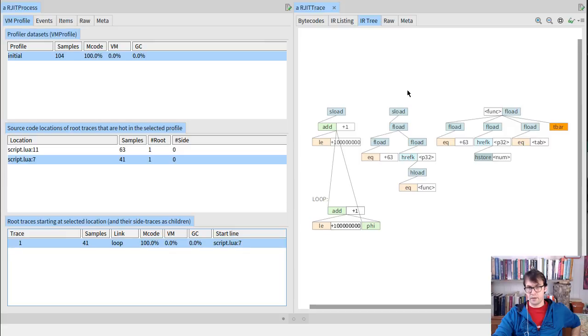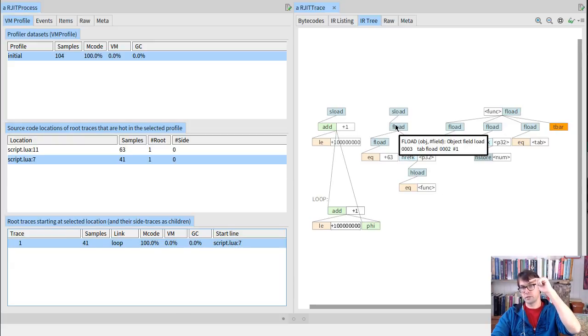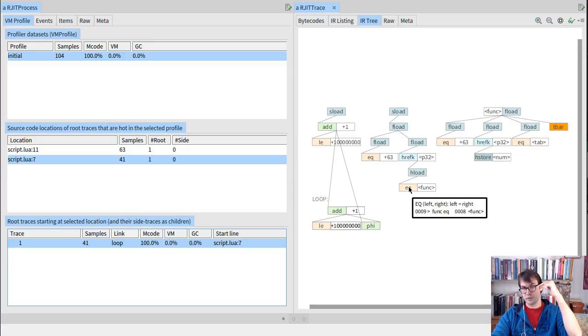The next step after coming up with this intermediate representation is to assemble it. Basically each one of these boxes is an intermediate representation instruction, and each one is going to compile into some number of machine instructions. This assembling happens in a linear way. So there's a mapping where you can say, for each machine instruction, which intermediate representation instruction it came from. I want to extend the UI so that if I click on this, you could see the specific assembler instructions for that specific IR node, so then you can get a feel for things.